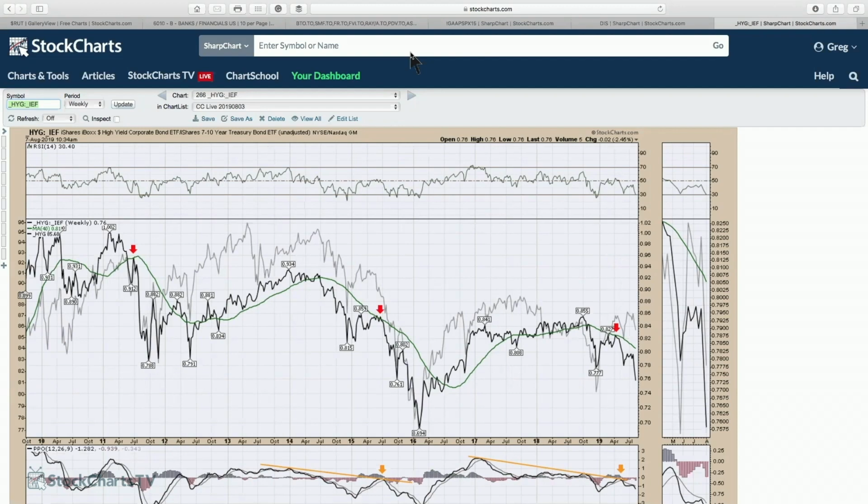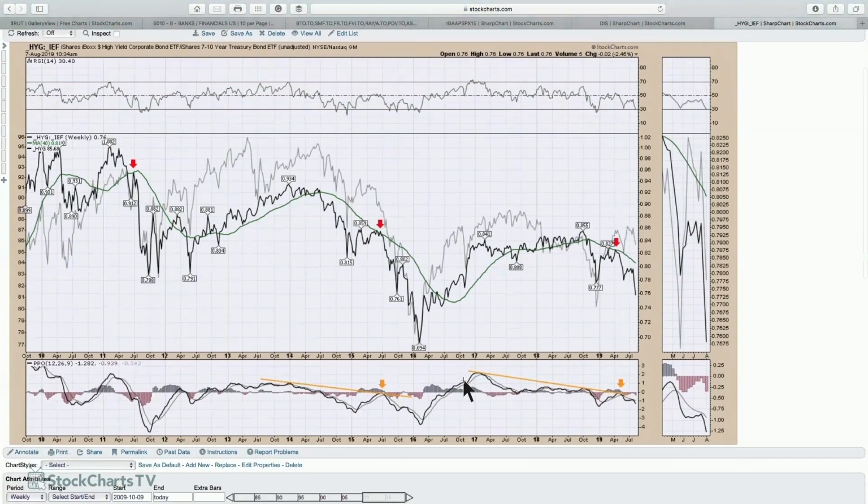Now, this chart compares the difference between the 7 to 10-year bond yields and the high yield that I showed you first. And this low in here is sitting in the background, and we've obviously taken that out. So we're down to new 3-year lows on this spread. And what we're trying to find, obviously, when we're looking at spreads like this, is when will the market bottom? And what you see here in 2014-15, commodities started to break down, and then they really fell. And this high yield was kind of reflecting some of the debt in energy markets. A lot of the energy stocks were considered high yield.